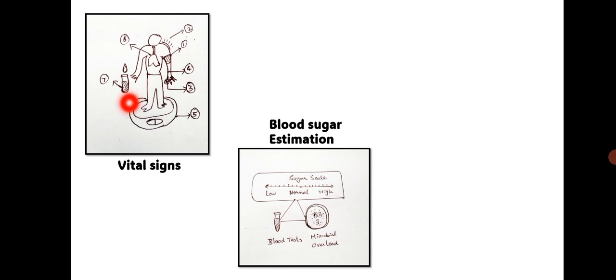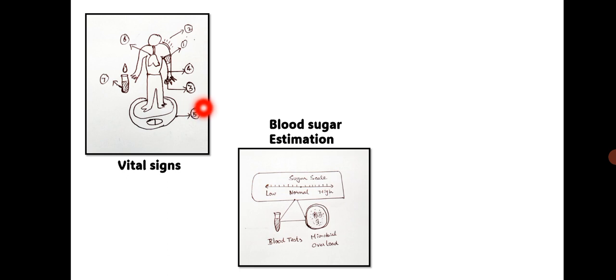If the blood sugar is elevated, it may lead to microbial overload, and in persons with uncontrolled infections, we may suspect elevated blood sugar. What is the relation between the microbial overload and blood sugar level increase? Elevated blood sugar may cause the bacteria in our body to take up the nutrition and elevate their colony levels, so that the infections in the body are not controlled. This is the mechanism behind.